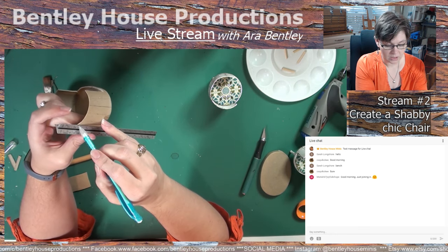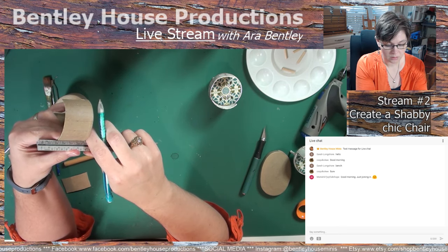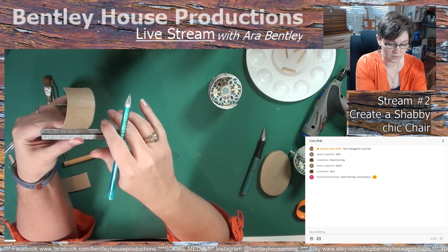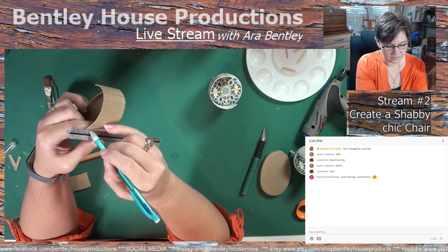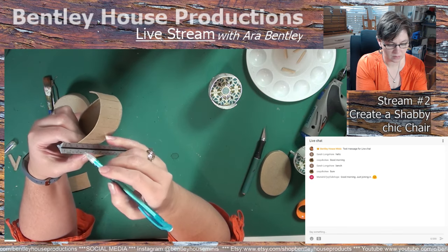We are making a Shabby Chic bench. And I'm trying to not be boring during this really boring part of drawing lines. So I'm just going to keep going around, draw those lines so I can mark out the boards.